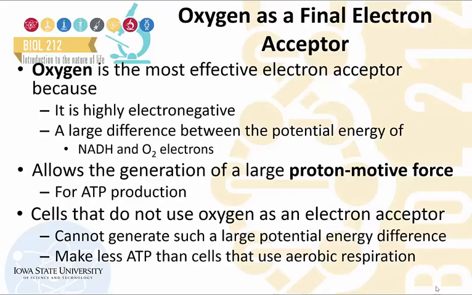There are other organisms that live in oxygen-poor environments that use different sources of carbon other than glucose, or different electron acceptors like nitrates and sulfates. As a result, since they're not as efficient as oxygen, those pathways lead to a lower yield of ATP at the end of cellular respiration in those organisms. Cells that don't use oxygen as an electron acceptor and grow in anaerobic conditions thus grow much more slowly than cells that can use oxygen.